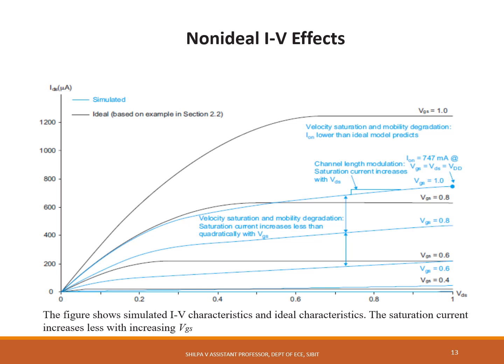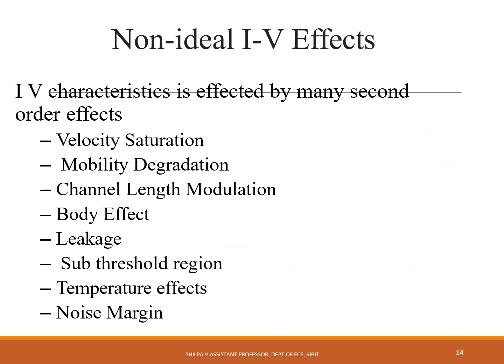IV effects. The long channel IV model neglects many effects that are important to devices with channel lengths below 1 micron. This section of the study of transistors with channel length less than a micron, the effects that we come across, will be listed under non-ideal IV effects. They are velocity saturation, mobility degradation, channel length modulation, body effect, leakage, subthreshold region, temperature effects, and noise margin.